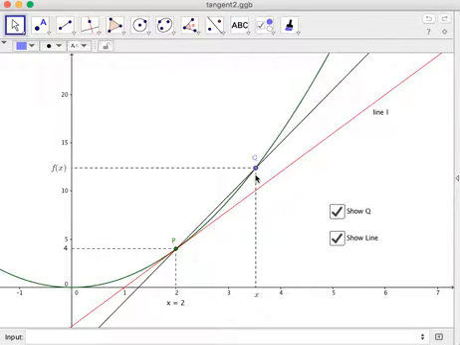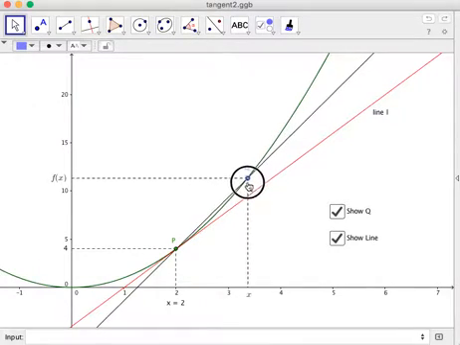Now, kung marirecall niyo yung slope is y sub 2 minus y sub 1 over x sub 2 minus x sub 1, where x sub 1, y sub 1, and x sub 2, y sub 2 are coordinates of 2 points. So, pag P alone lang, isang point lang, hindi natin magagamit yung slope formula. But here, we have 2 points. Pwede na natin gamitin yung slope formula. However, hindi naman siya pareho.